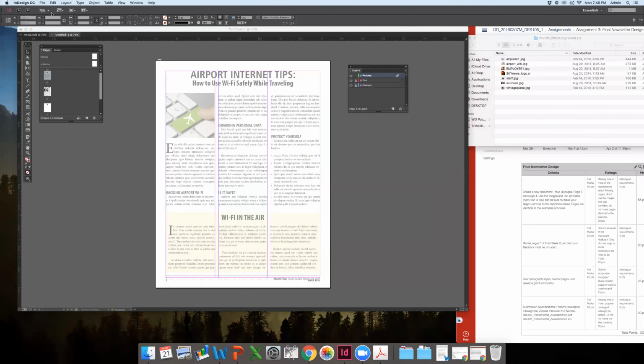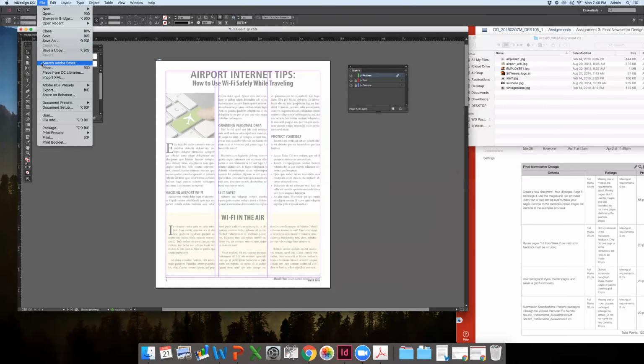You can go to File, Place to place any pictures, or you can draw your frame first and then go to File, Place. That's also a common way to do it. So I can do it that way. I'll grab my rectangle frame tool, click and drag. And I want things to snap into place on that end of that margin. You see that? It doesn't go over into that white space. It stays right here in my margin, okay?